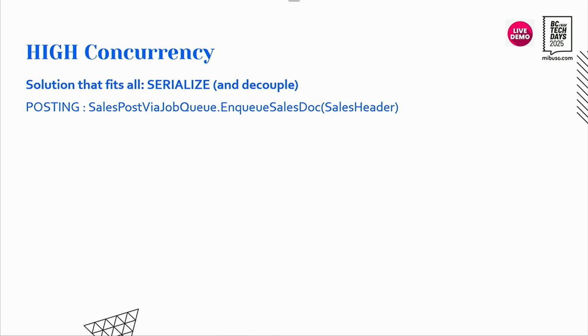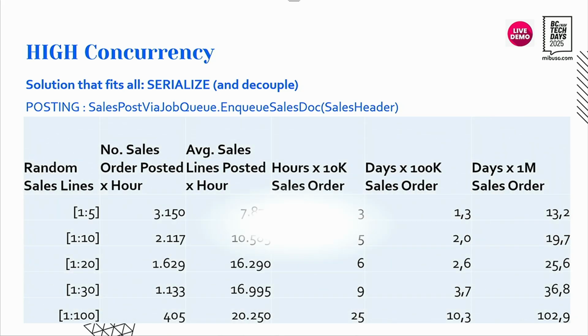So the thing that I did, actually, I've changed this execution using the normal sys post via job queue and queue sys solder, sys header. I just reran everything. Everything was running, of course, and those have been the results that I had, because some people asked, what if I have 1 million records, and those were the results. You might take this with plus or minus 10 to 50% if you want to go into production. Otherwise, you just have to put your fingers on the posting routines. Those are actually the numbers.